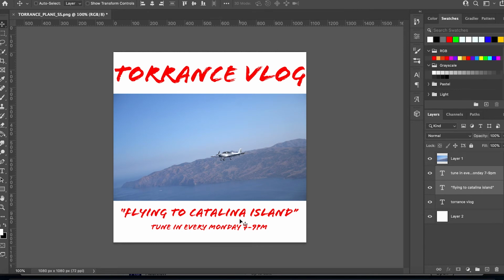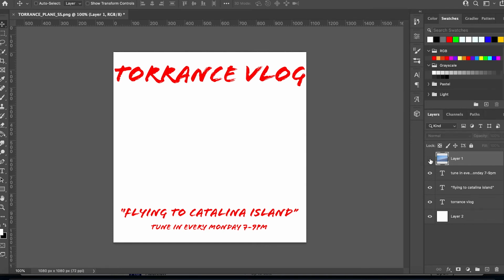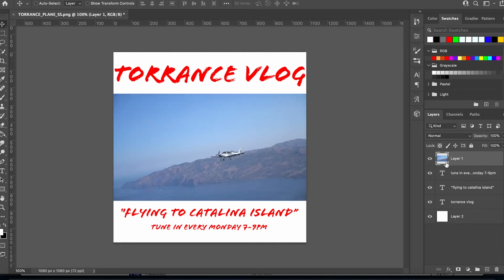So look, it looks like we have a nice, cool little border that we can place on our Instagram feed, on our Facebook feed, to draw people in, right? So now what I want to do is make sure that this is an actual border and not just an underlay, because if you see here, when we remove our top layer, which is just a screenshot from our video, we can see that there's still a bunch of white here in the middle. So what we do is just go back here.